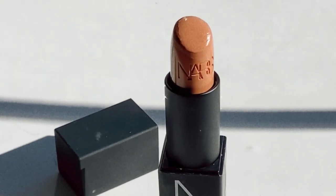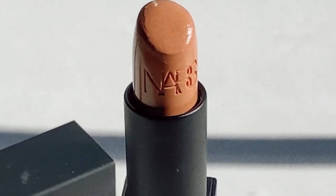This is Belle de Joie from NARS — another longtime favorite and staple in my collection that I will always repurchase. This is a sheer glossy glaze lipstick with a really nice fleshy, beige-y peach tone. It's got a lot of warmth so it won't make you look washed out. Paired with a nude lip liner, you get a visibly more plump and kissable looking lip. Similar to the Maybelline one, because it's slightly lighter it gives you that milky looking lip — perfect to pair with more intense eye looks when you want all the attention on the eyes and don't want competitive colors on the face. It's nourishing like a lip balm and the beautiful shine won't emphasize chapped lips.